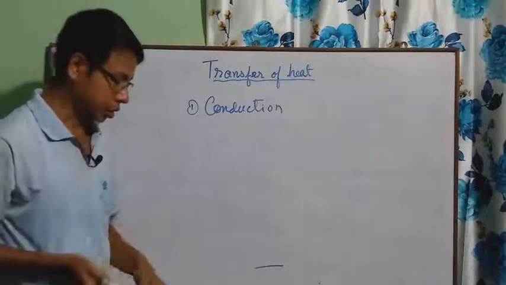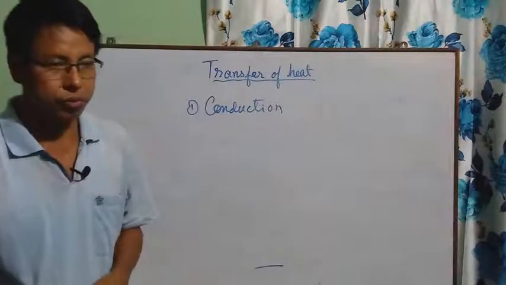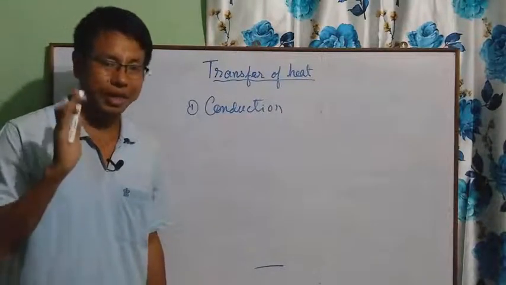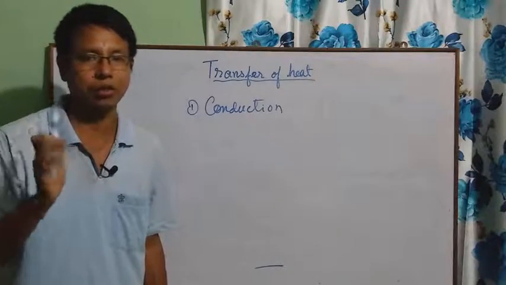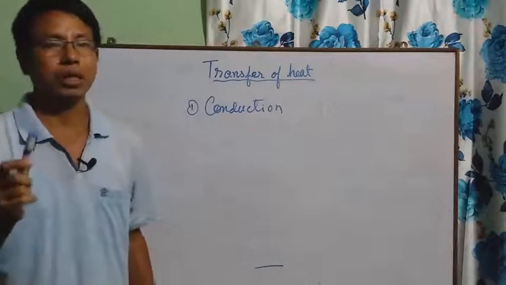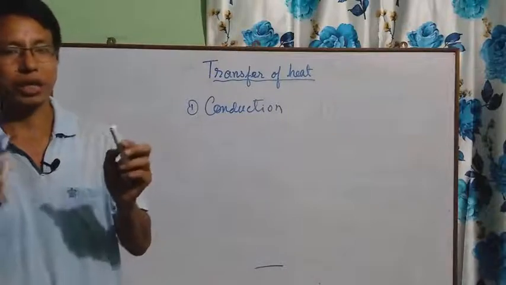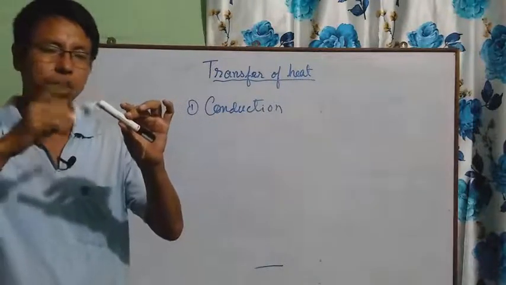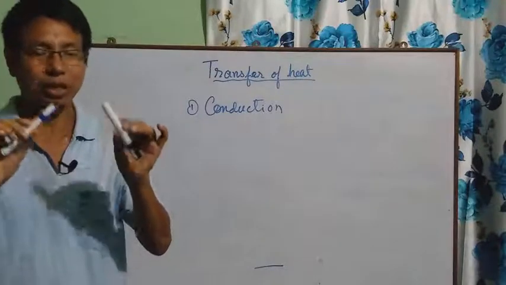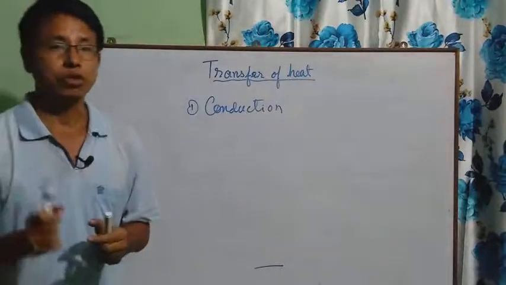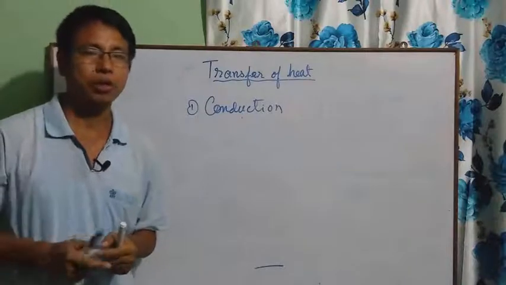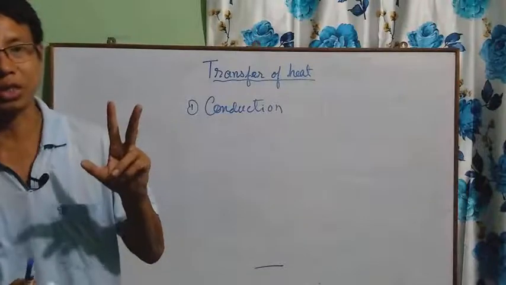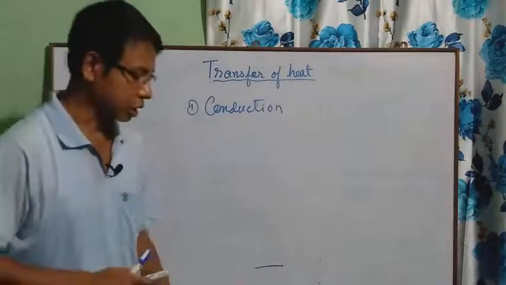The second condition is that conduction of heat, or flow of heat, takes place when there is a temperature difference, or when the heat contents of the objects are different. As I told you, when this is hot and this is cold, heat will flow from hot to cold. There is a difference in temperature. So there should be a difference in temperature for conduction of heat to take place. So these are the two conditions necessary for conduction of heat.